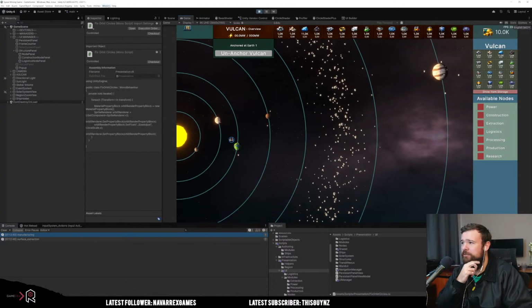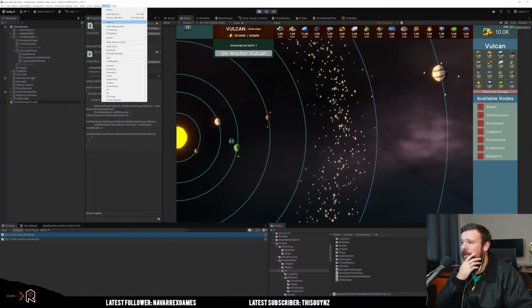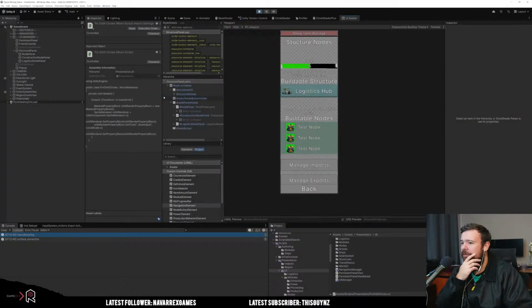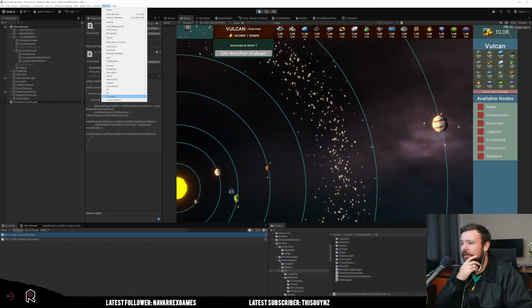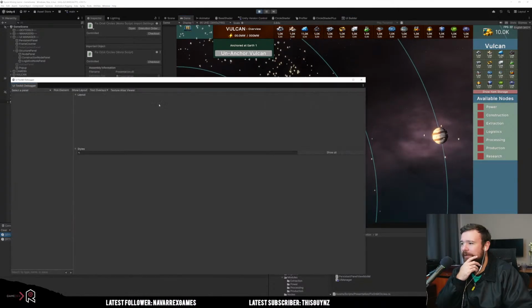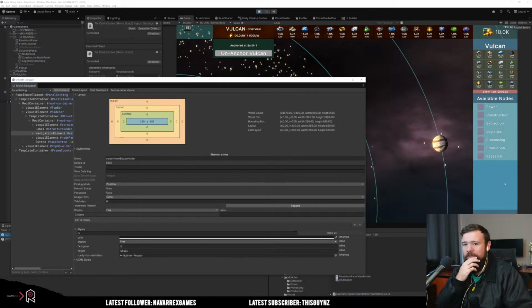So let's do... no, not UI Builder, man. UI Toolkit debugger. Let's see. Pick element.